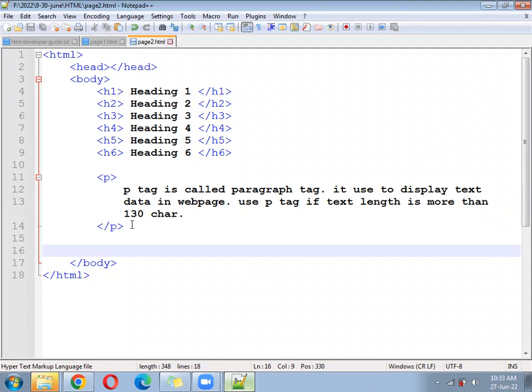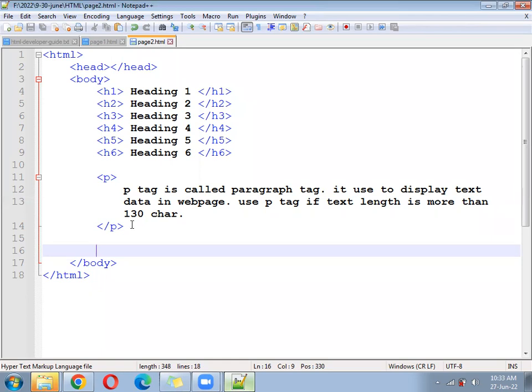If you want to display your gender somewhere, paragraph is not suitable. You want to display your education, MCA 2008 batch, you should not use which tag? P tag. To display product name, you should not use the P tag. To display the price of the product, we should not use which tag? P tag. We should use the P tag to display your profile, description about the profile.